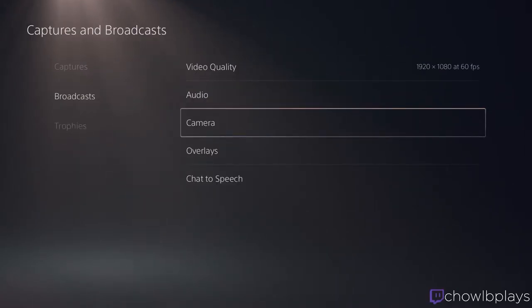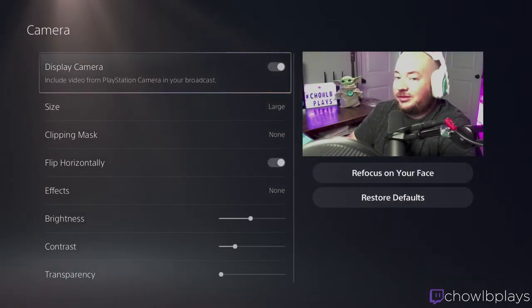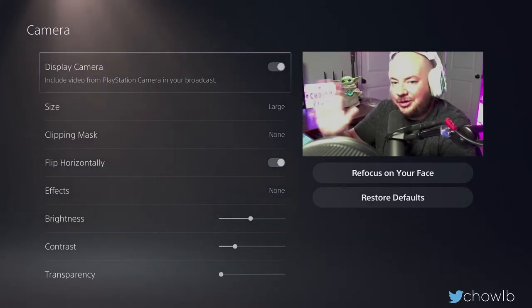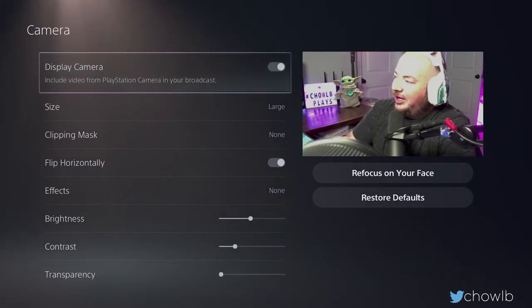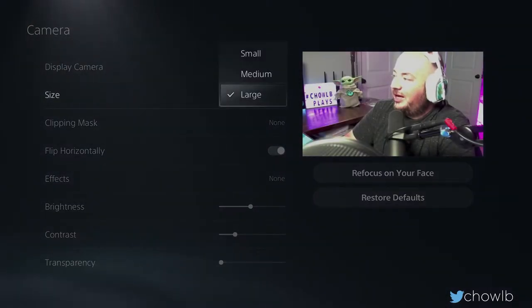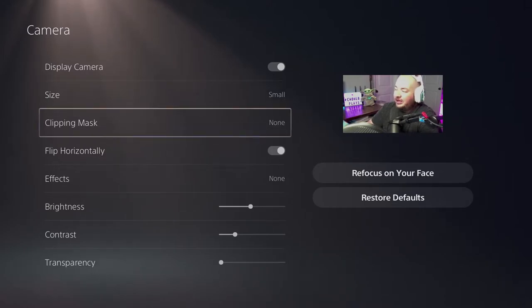A camera, again, PS5 camera or the PS4 camera with the adapter. If you click here, there are going to be a lot of settings, and there's my PS5 camera right there. It's a little blown out because of the lights, but anyway, so you can display camera or not display camera. You can toggle that on and off. The size, large, medium, small. This is the size that's going to be on the screen, so keep that in mind with the game you're playing if you don't want to cover up certain overlays.